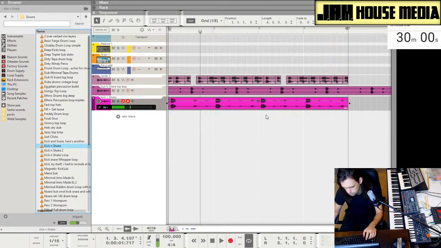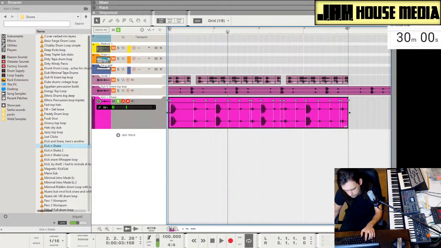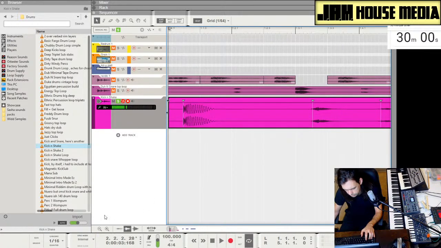Oh man, that kick is not where it should be. I guess let's zoom in and try and adjust it.